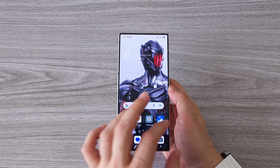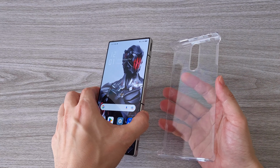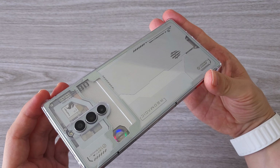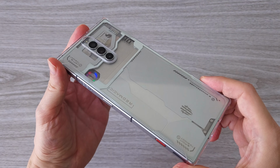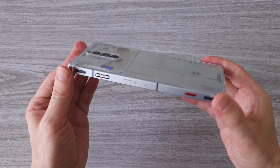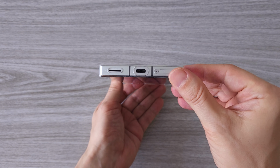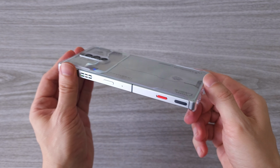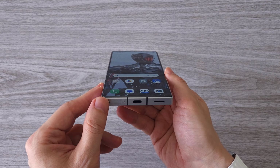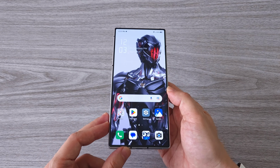So guys, what do you think about the new RedMagic 8 Pro Titanium Edition? The phone is an addition to the already announced matte and void versions. For me, the Titanium Edition is the phone of choice, as I think it stands out the most from the bunch. This is a very powerful device indeed. The battery life is great, the overall build quality is on a flagship level. It's a very interesting phone, guys.